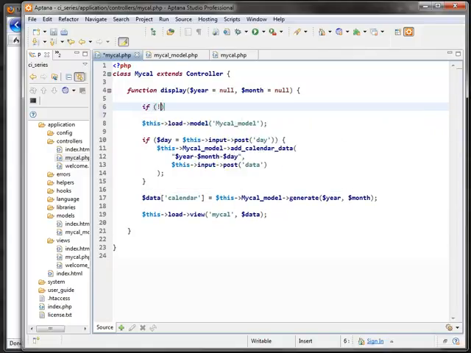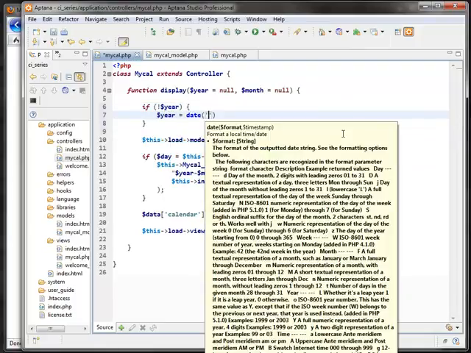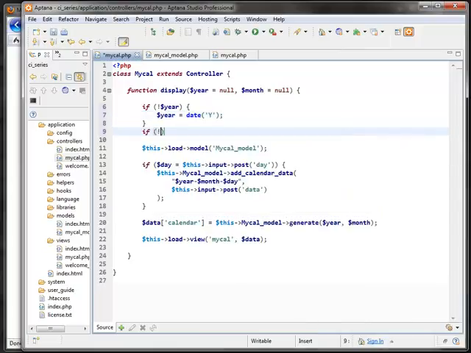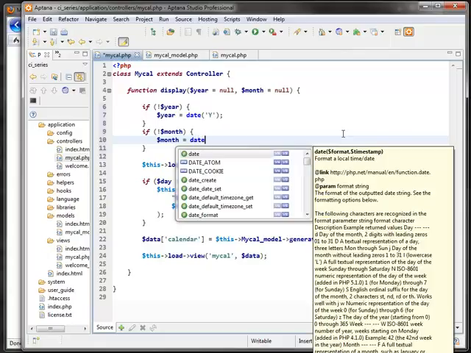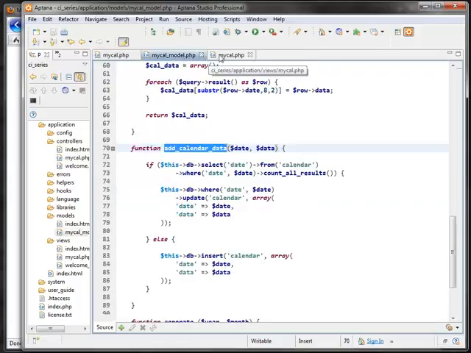If there's no year, let's use the current year, like that. And if there's no month, all right. So this will be the full date and the data passed to this method in our mycal model, and I believe that should do it.